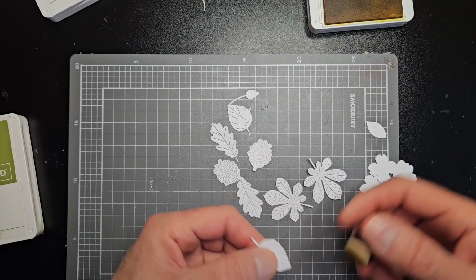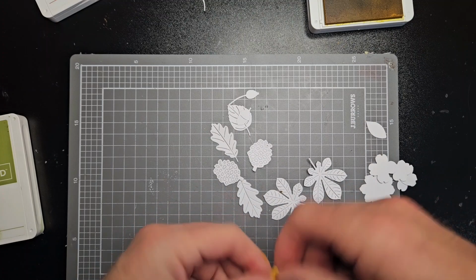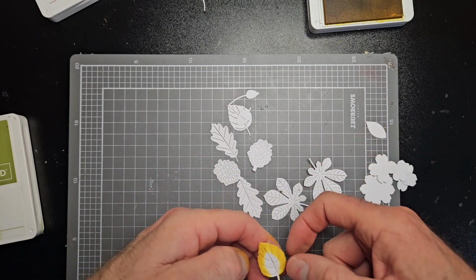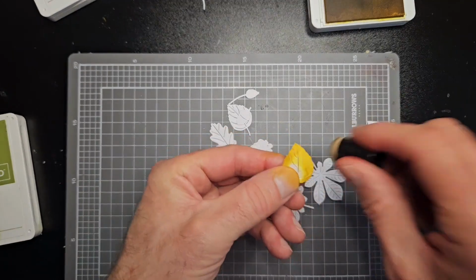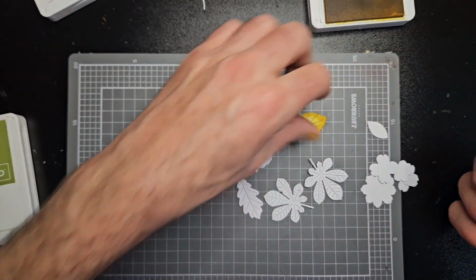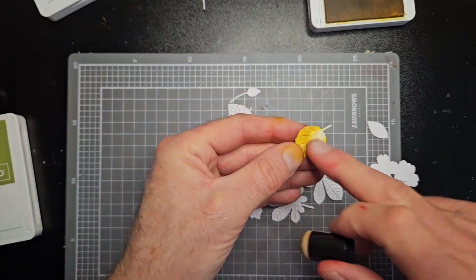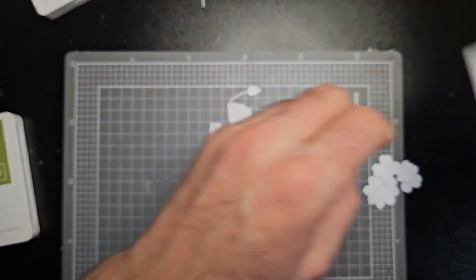Now, what I do, I tend to vigorously attack the paper, holding the center, and the center just gets the faintest touch of color. And what I might do is just dab it like that, so you can still see the graduation of color there. Stronger on the edges, lighter in the middle. Okay, there we go. Now that's yellow.